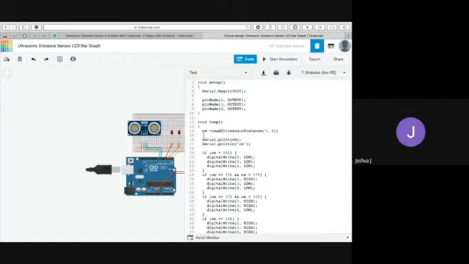And in the main loop we are printing it on the serial communication, and we are making decisions to glow the LEDs for different cases. So shall we go for a simulation?